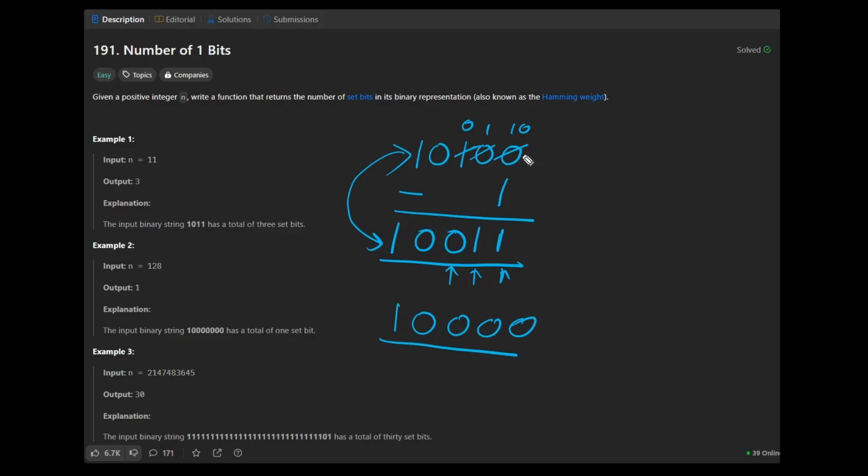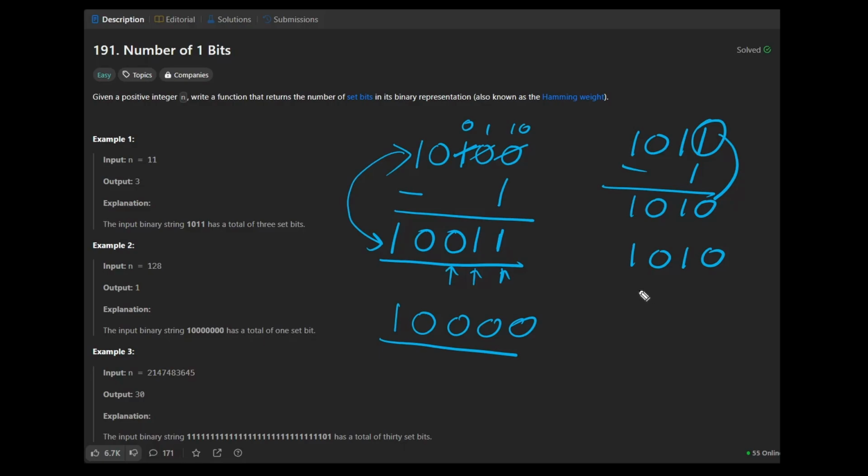So what did we actually do? We were actually hunting for the first one, and we just destroyed this first one, and now we are left with just one more one. We can apply this to any number. How about 1011? Reduce 1 from it. We get 1010. Multiply these two numbers. We get 1010. We destroyed this one. We are left with two ones.